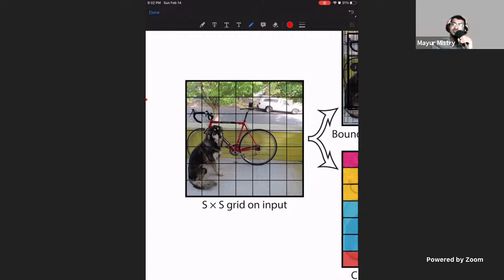Hmm. So are they running those bounding boxes over all the grid cells? Like there are two bounding boxes, let's say of this size. Are they running them all over the image? Yeah, you can say that, because let's say there is this bounding box over this particular 3 by 3 grid that you have drawn, and then the ground truth was this 3 by 5 bounding box on the dog. So the IOU will be negligible, right, in this case.